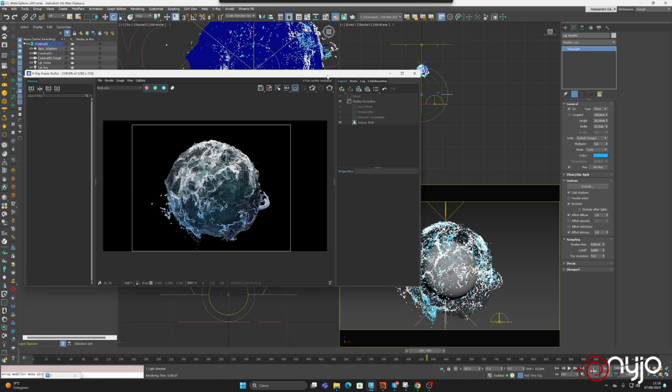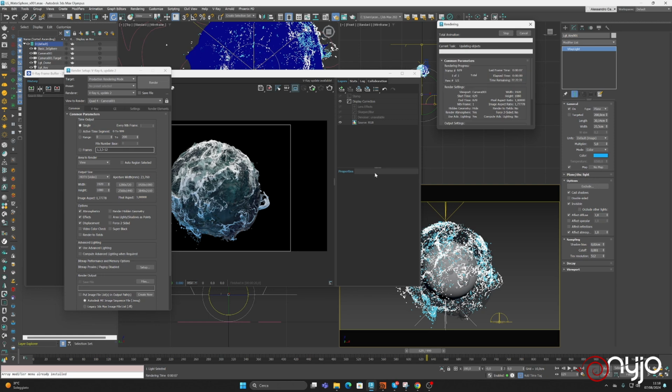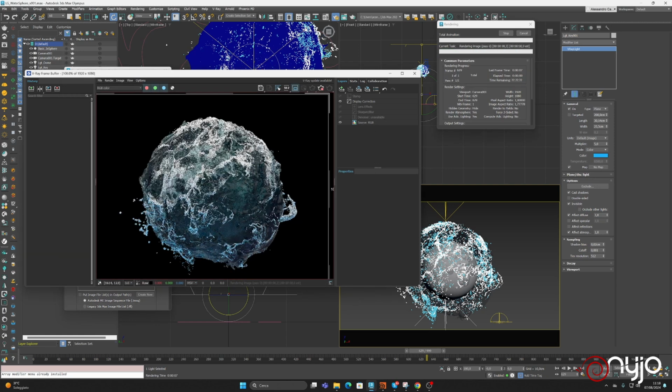We should have some kind of problem here with the motion blur because the sphere has no velocity, but again, I have to say that the result is quite nice, so let's go for an higher resolution and we get to render this frame to see what's going on.